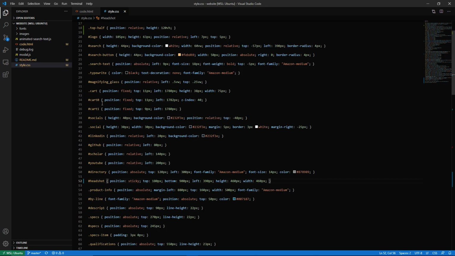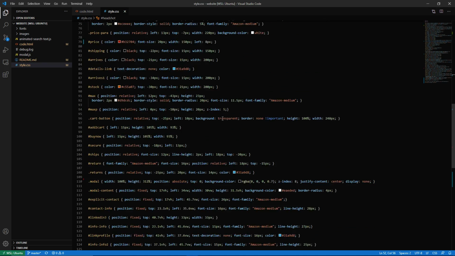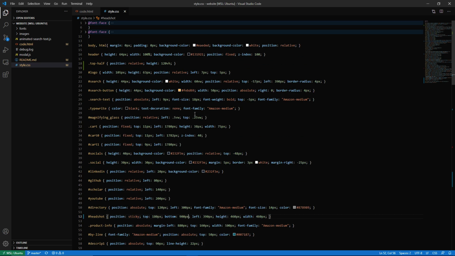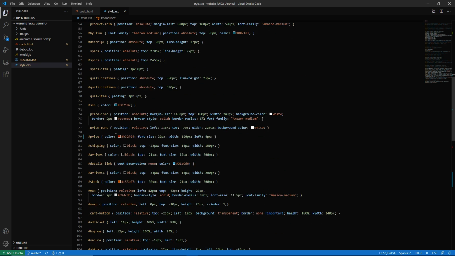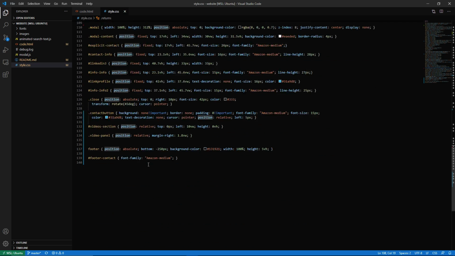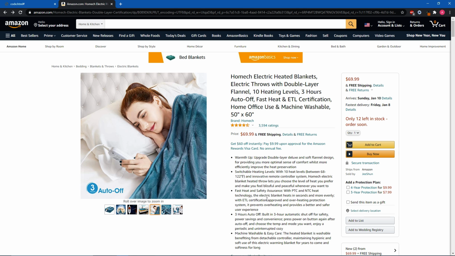And here's our styling. I did my styling horizontally just because it was taking me so long to scroll through the hundreds and hundreds of lines of style. So I have all this styling based on the different IDs and class names for all the different divs and elements to make it look somewhat like an Amazon product page. This is not to steal any intellectual property or anything like that. This is just because I'd love to work at Amazon one day. I thought it was a cool idea.